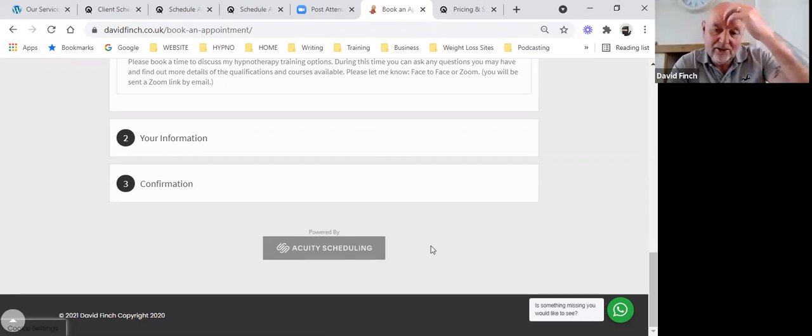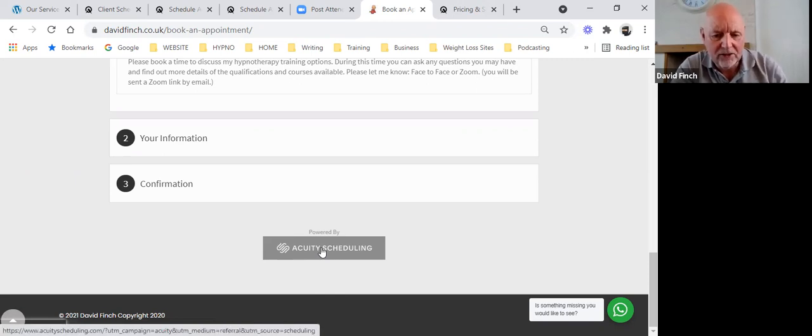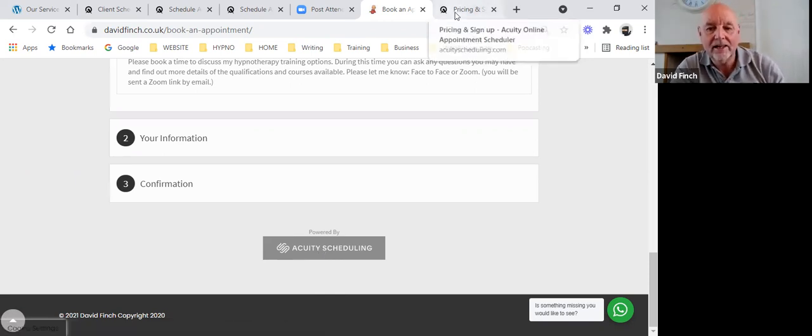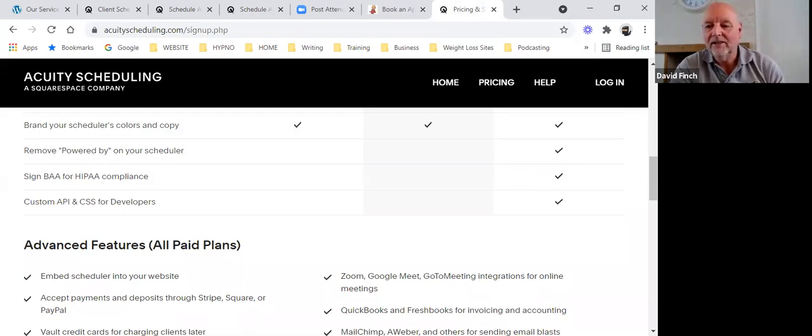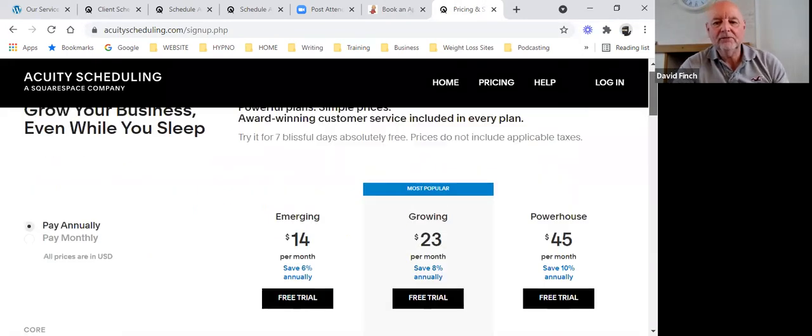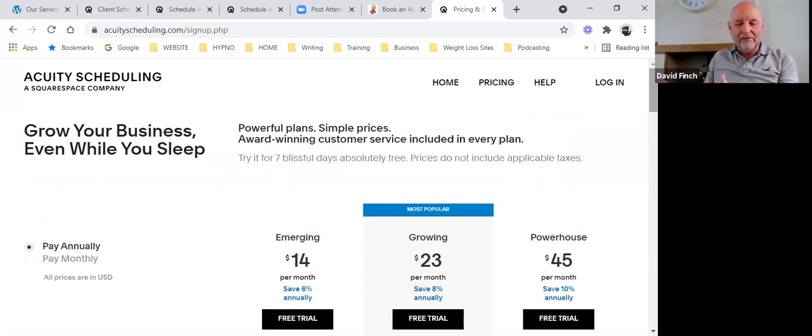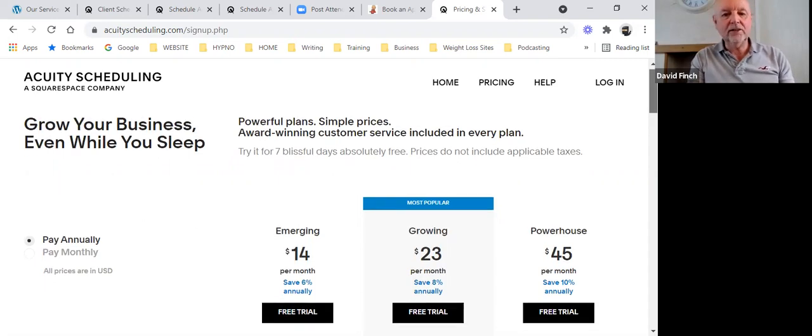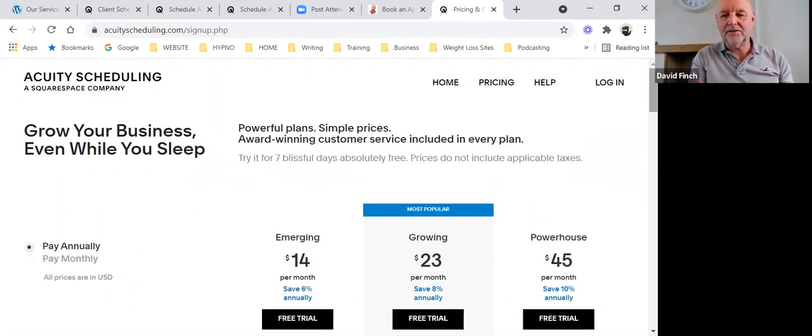Yeah, that's how it works. And you know how I got hold of Acuity Scheduler is I went on someone else's website and they were using this, and I clicked on it and I thought, well, let's have a look at that then, and it led me there. So I don't mind, because if other people find it like that, we're all in business. They're in business. We're in business. Why not help each other? I don't mind having that logo on it. It really doesn't bother me. Just let them earn the money.